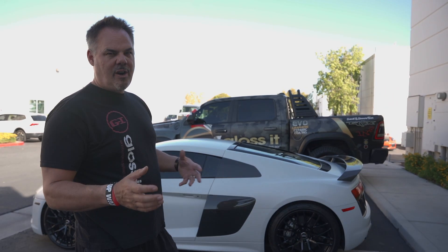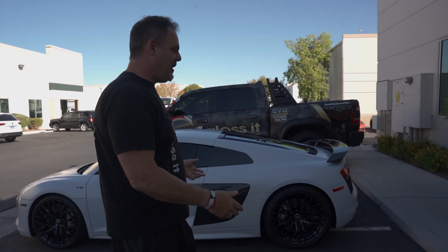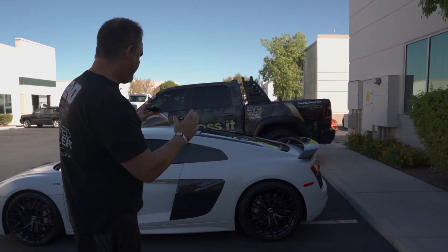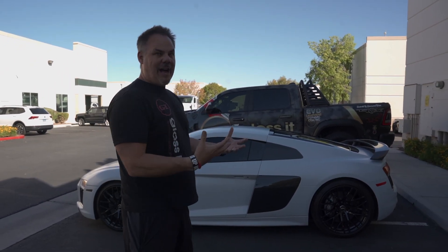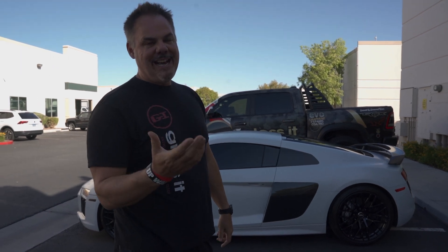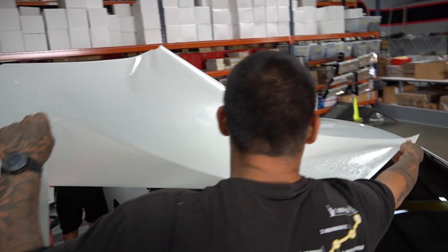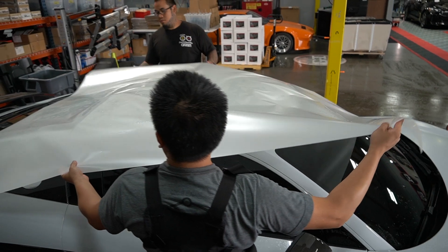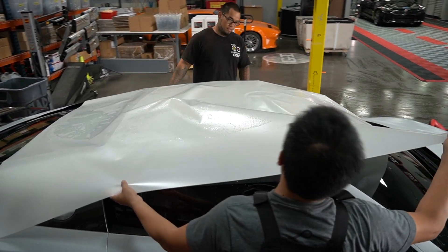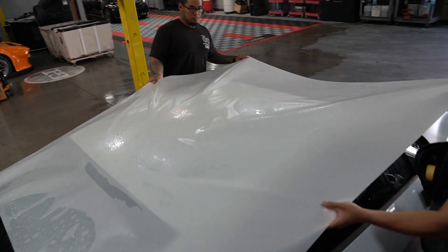Alright guys, we are delivering the R8 to a top-secret guy. We have to black out his face because he's famous and doesn't want to be on camera — we respect that with our celebrity clients. We just finished his R8. This was pearl white; the before was glossy. He said everybody's got gloss in Vegas, I want something different, so he went for a stealth PPF — a PPF film that turns the paint matte but also stops scratches and rock chips. We have a client behind us — you'll hear him talking but we can't show him.